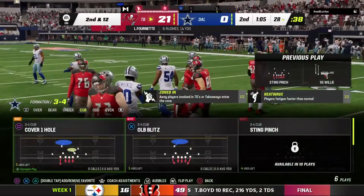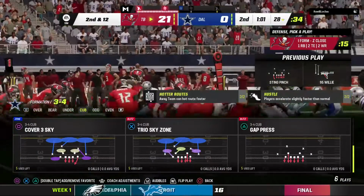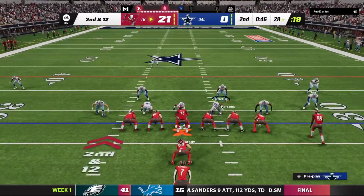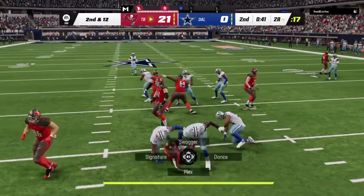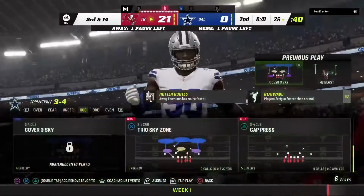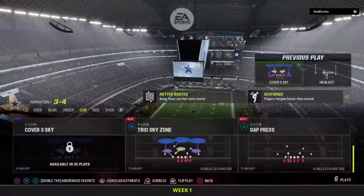And he still has yet to get on track in this first half as they're going to stop him behind the line. And tip your cap to DeMarcus Lawrence. Nice play defensively. First play of the drive goes the wrong way. Here's 2nd and 12. Again, it's Fournette. And the running lane's non-existent in this first half as they'll stop him behind the line. Just a loss of a yard there, but it's not going to help. Now they face a 3rd and 14.